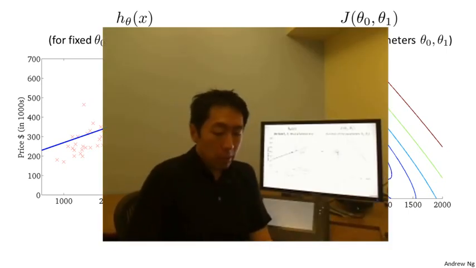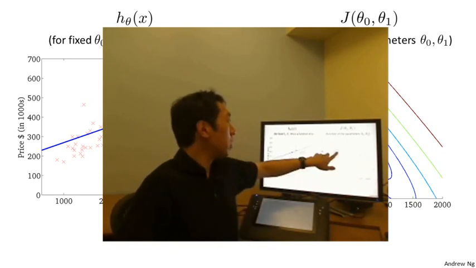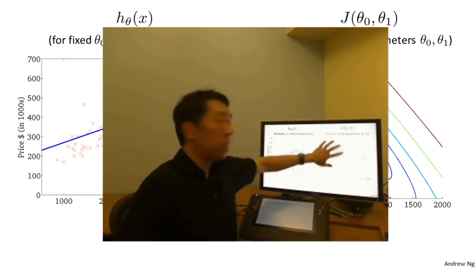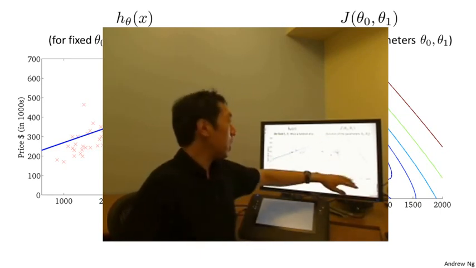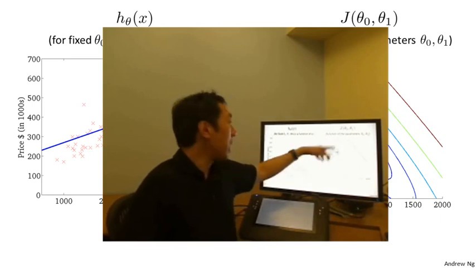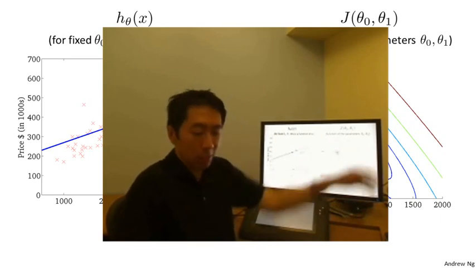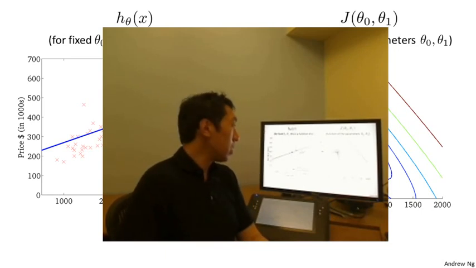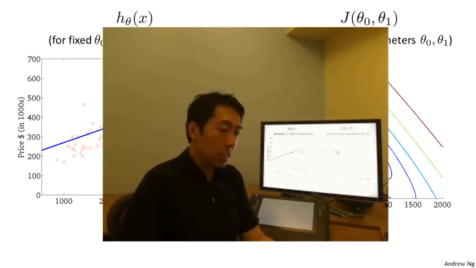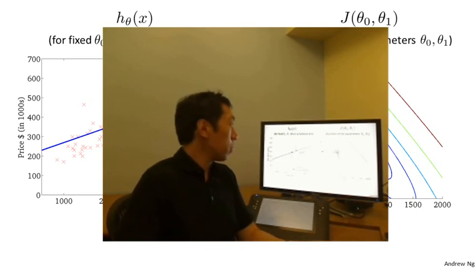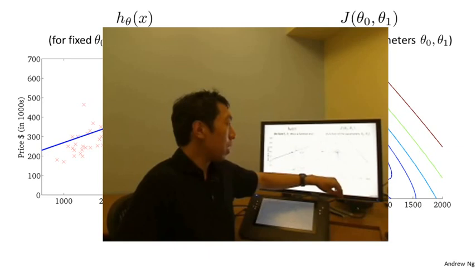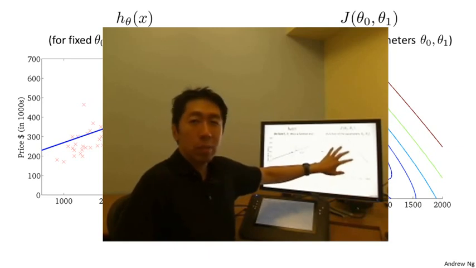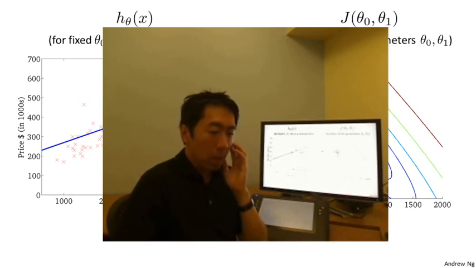Now, of course, what we really want is an efficient algorithm, an efficient piece of software for automatically finding the values of theta 0 and theta 1 that minimize the cost function J. What we don't want to do is write software to plot out this point and then try to manually read off the numbers. That's just not a good way to do it. In fact, we'll see later, when we look at more complicated examples, that we'll have higher dimensional figures with more parameters, where this figure cannot really be plotted, and it becomes much harder to visualize.